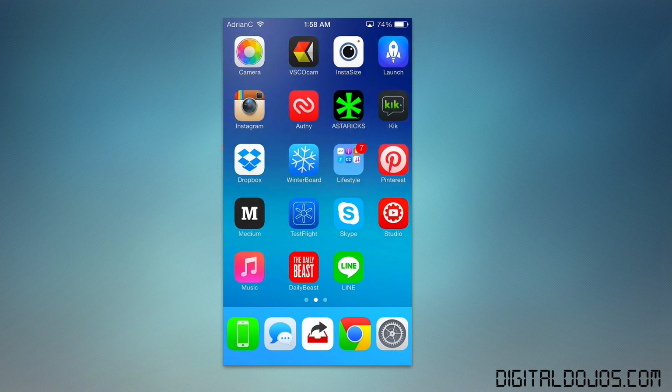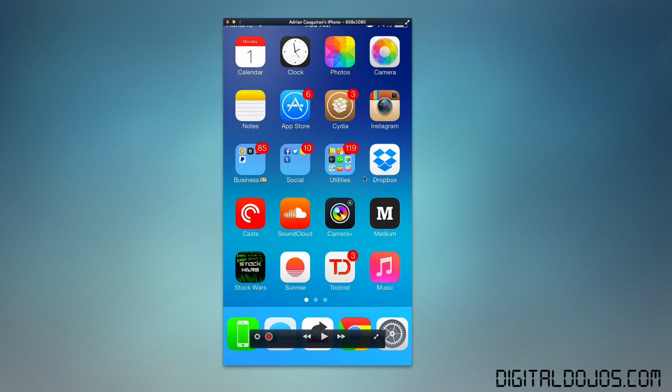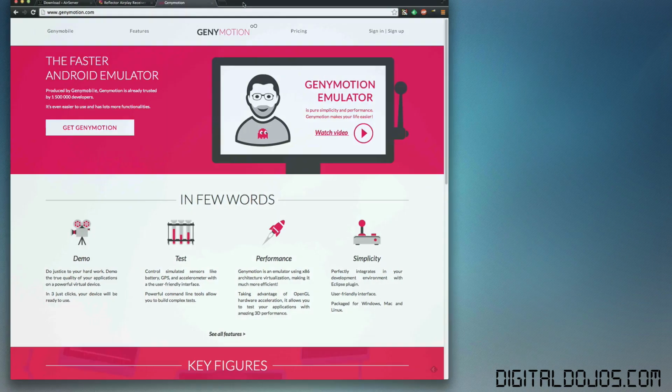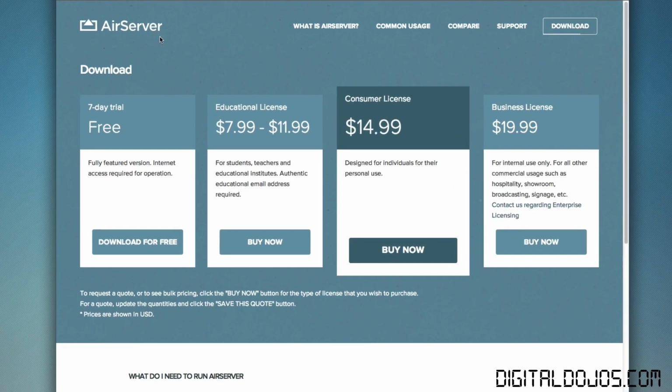I get a lot of questions about how I get this method set up. So on the iOS side, it's very easy. Actually, I'm using an app here, and I'm going to go ahead and pull this aside here and open up the websites here to show you what I'm using. So let's go ahead here, jump over and pull the window in. For iOS, on the iOS side of things, I'm using an app called AirServer.